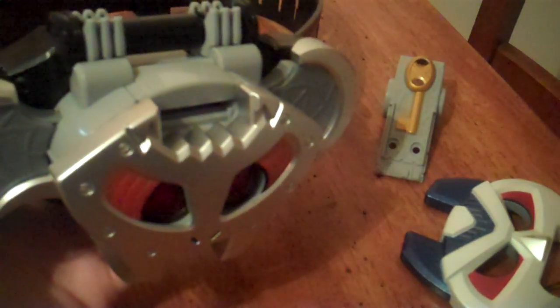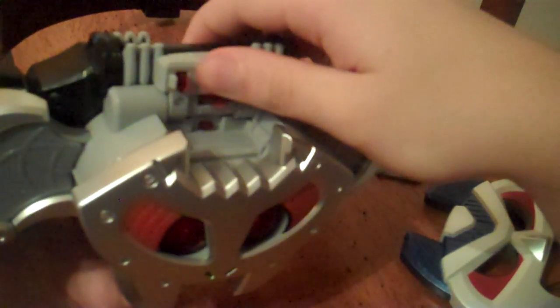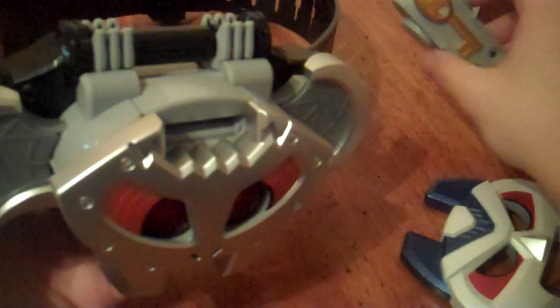And in case you didn't hear it, I'll just say it again that his power-up form is Legend Arc. So then we can unlatch it here and take it up and detach it.